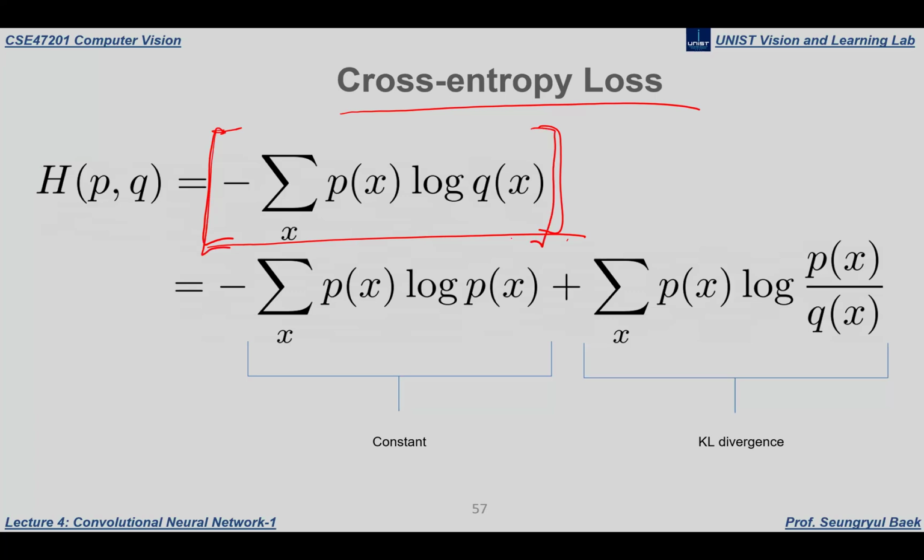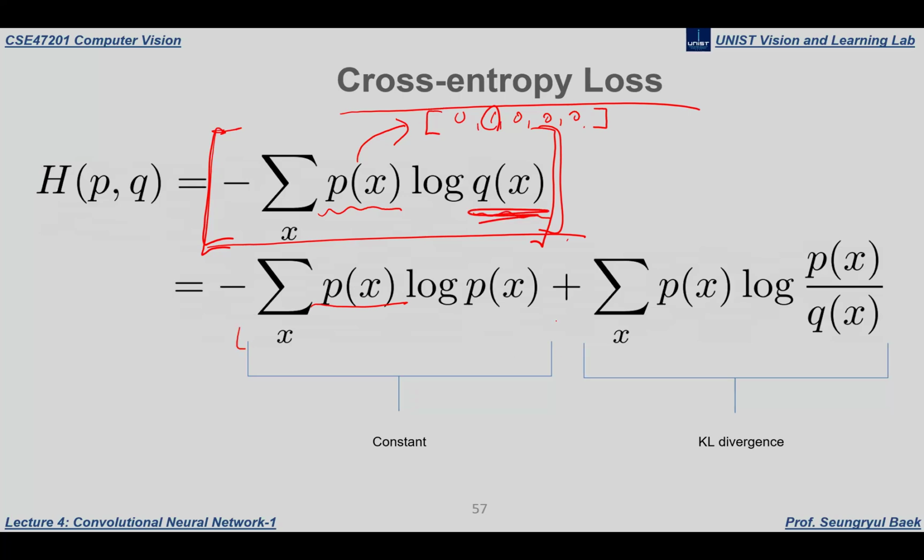This is the cross entropy loss, this is our prediction, and this is the ground truth, which is a one-hot encoded vector like this, having just one and having zero for the remaining entries. And P is the constant, because the ground truth will not change during the training, and Q is the variable.